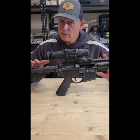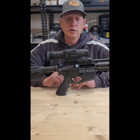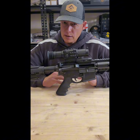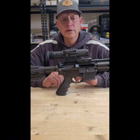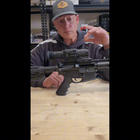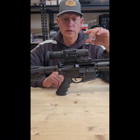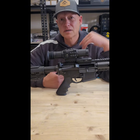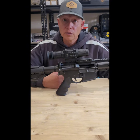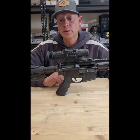We've seen a lot of video with this optic on air guns, and I was really curious as to how it would perform on a real rifle. One thing that I wanted to see was, how is that muzzle flash going to affect the night vision? Is that going to mess it up? I wanted to see how it handles recoil and does it maintain a zero.